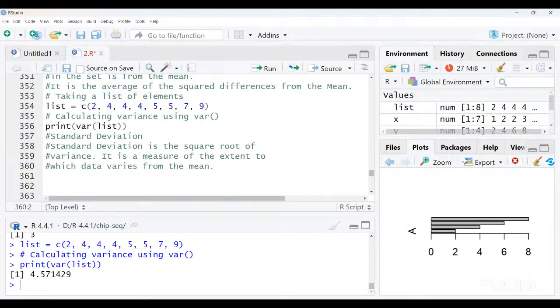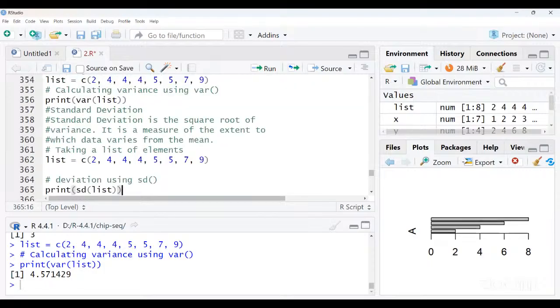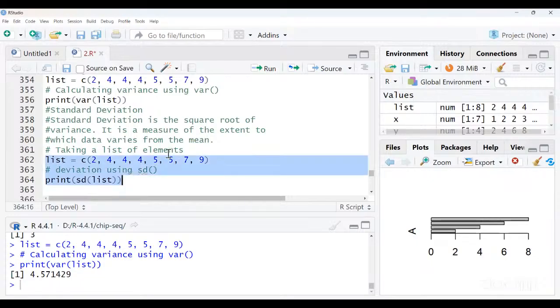In R it is just two letters: SD. You write SD of the list, and you will get the standard deviation. Doing it manually, you would need at least two full pages of a long notebook, but in R these two letters are sufficient.